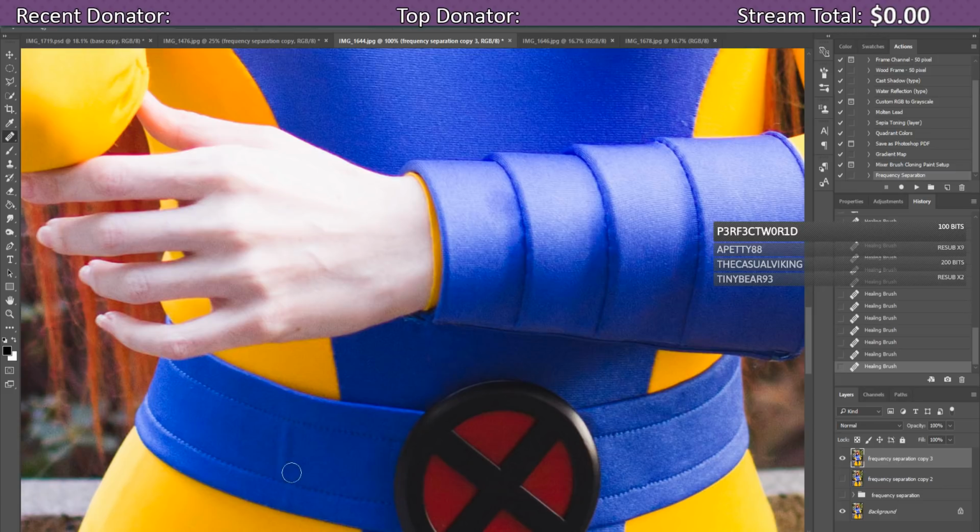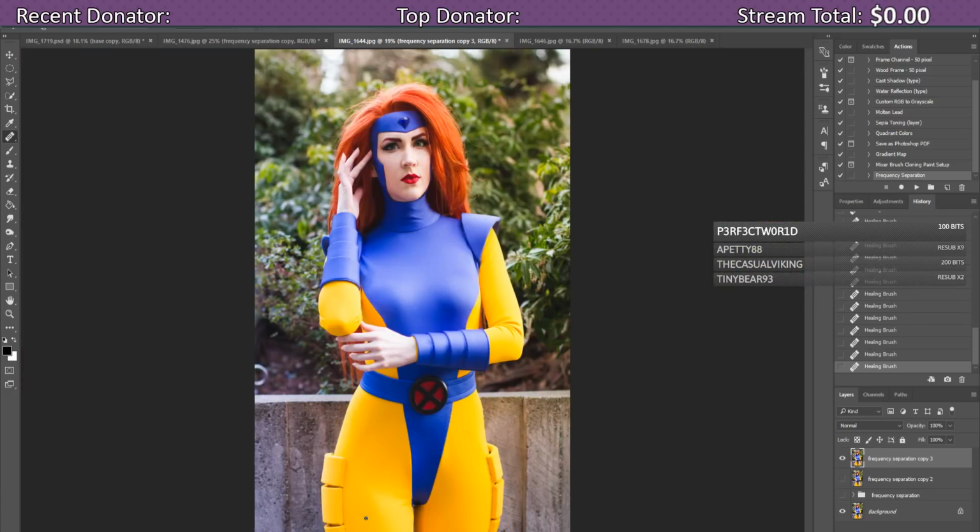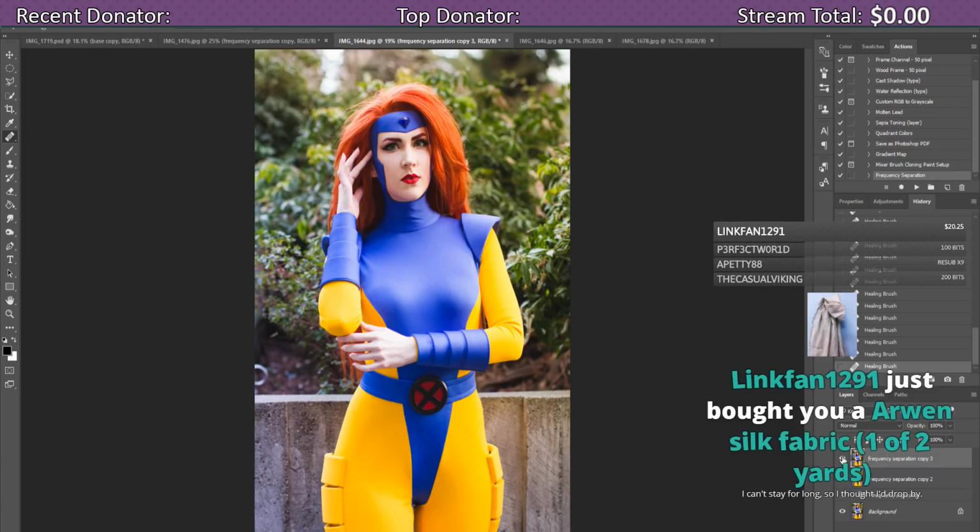Oh, here's something I can get rid of. There's a little wrinkle in the belt. Now it's going to be smooth. Alright, cool, and here's the full version. I think that's all the touch-ups I want to do on this one. Let's look at the before and after. Here's the after and the before. You can really see that little zipper disappear, and then slight changes in the face.